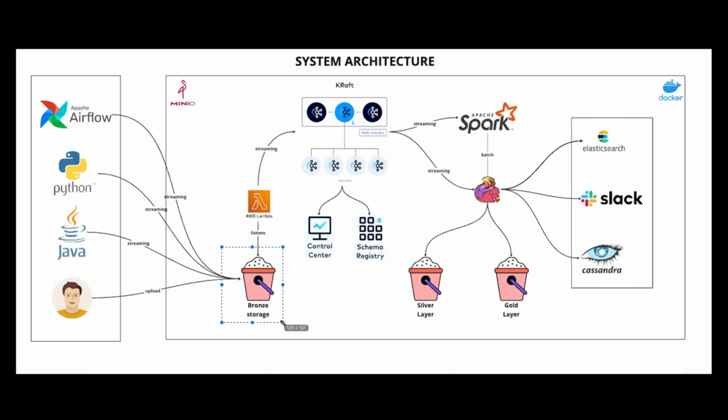So we have a bronze storage, which is AWS, and events are listening to events that are going into this bronze storage and producing data into Kafka. We are able to visualize this on the control center, and the schema registry hasn't really done so much in this case. We're going to come back to this much later, but for now you can think of this as pending. Okay, so we have our data sitting pretty nicely on KRaft mode, and we have all our brokers here serving as both controller and broker.